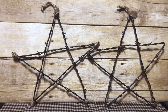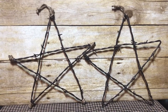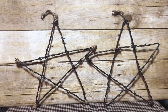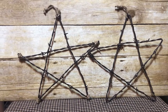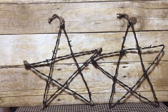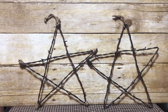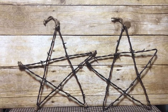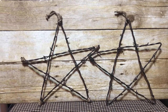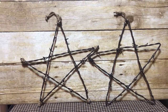And what I have in mind is I'm going to leave them plain like this. And if they don't happen to sell, then through the Christmas season, I'll go in and get them and bring them back and decorate them with some berries or something Christmas-like. So we'll see how that works, but with me taking it in for the rodeo, I didn't think a guy would want, not that the guys would be shopping. I don't know. Anyways, I decided to leave them plain. And if they don't sell, then I'll go back in and decorate them up for Christmas, which I think they'd be really cute.